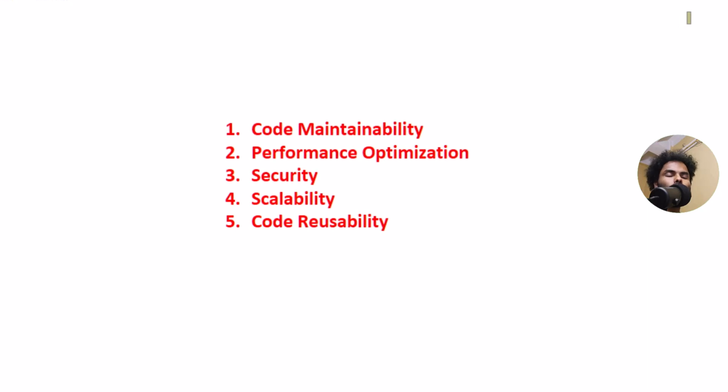In this video we're going to talk about some of the best practices in JavaScript that we can follow so that we can have better code maintainability, improve the performance so it can be optimized, have better security in our code, and the scalability of the code increases, and we can have better code reusability. So we can achieve all of that by applying some of the best practices in our JavaScript code. So let's talk about them one by one.